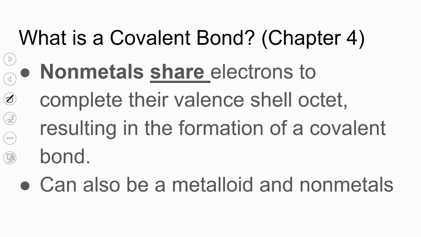Remember, nonmetals are in the upper right corner of our periodic table. The other thing that this could be is a metalloid. The metalloids are included in covalent bonding. Remember, they don't really like to form charges. So metals never participate in covalent bonding. If we have a metal, then that's going to be ionic. If we have anything that is a charge, that's also going to be ionic. If we have only nonmetals, nothing is charged, that's going to be covalent.